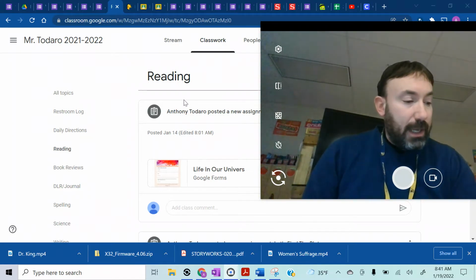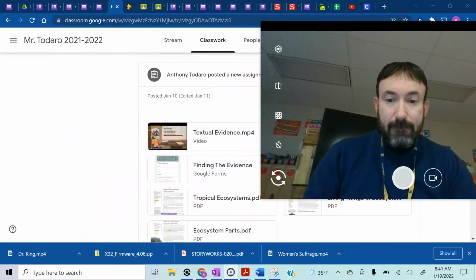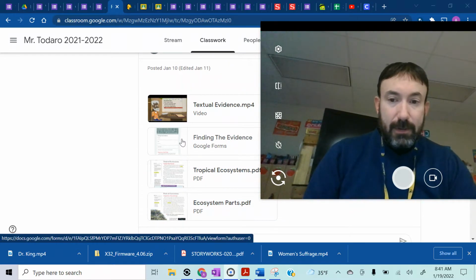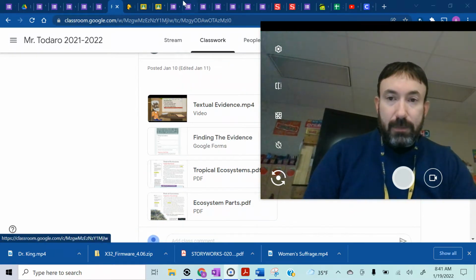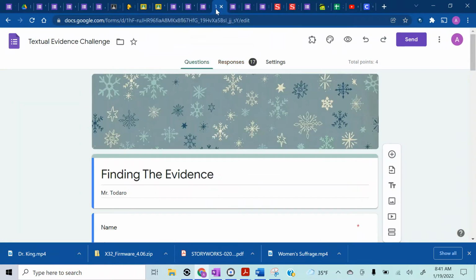So he needs to do the text evidence challenge, which is right here, right? Finding the evidence right there. So I'll open that up for you. Right here, finding the evidence, and I'll show you what it looks like.